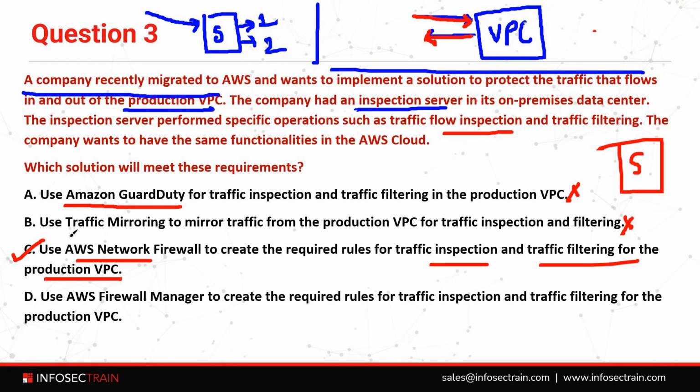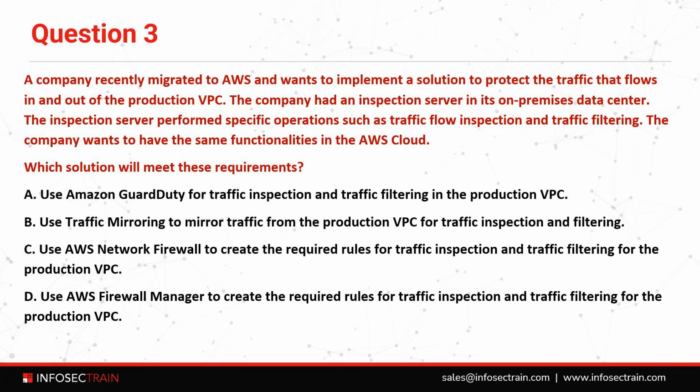But keep in mind, when you want to perform this kind of operation, you define a rule that if the traffic comes from, let's suppose, an IP like 192.168, whatever the IP is, it's a malicious IP and it should not come to my VPC. What you do is create a network firewall. So let me just erase everything and show it to you from scratch.